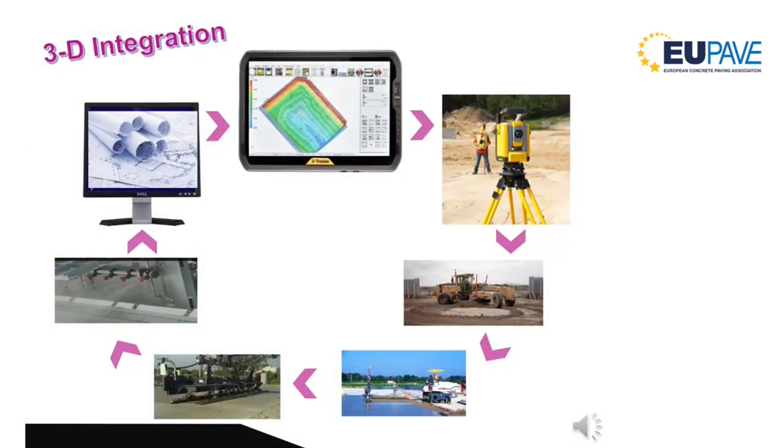With an understanding of the types of projects that 3D integration can be applied to, let's take a look at the process itself. 3D integrations begin with CAD, BIM, or VDC digital plans. Once the data is modeled, it is then shared to field personnel for grade verification, fine grading, forming, concrete placement, texturing, and finally the curing of concrete pavements. Ultimately, everyone works off the same model.